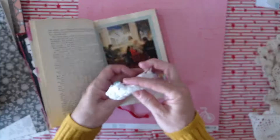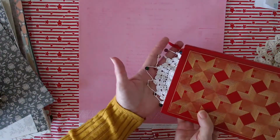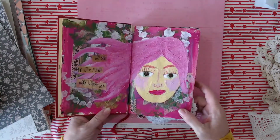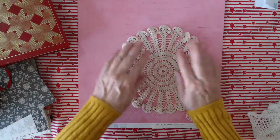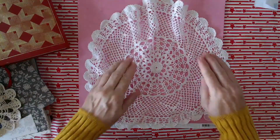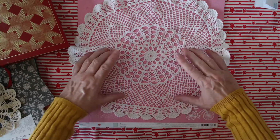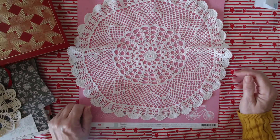If we pop it in here, it's not really big enough, but that would look lovely sticking out the bottom and also decorating inside. This is a while ago now. When I first started journaling, I just tried using some acrylics, not terribly successfully, but it was fun. And we got this one, which looks like it's been coffee dyed for me specially. It's actually a crew, is it they call the colour of this? So that's a pretty one. And they've got this one, which is the last one, and this is huge again. Oh, it's got a hole in as well, but I can cut that and see what I can do with it. I'm hoping it's not as awkward and intricate as the green and beige one I had, and it'll hold its shape while I cut it until I get it glued into a page.